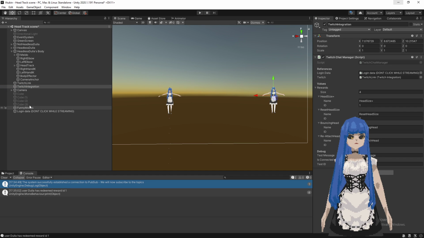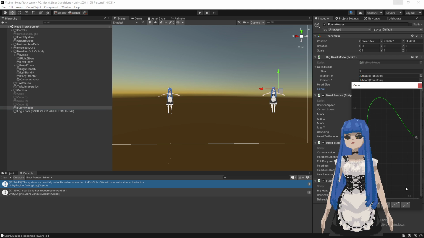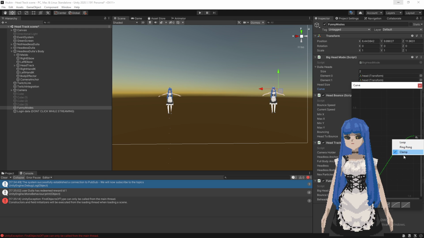Interesting. Well, in that case, let's go back to this curve. Don't clamp? Do clamp? I don't know.